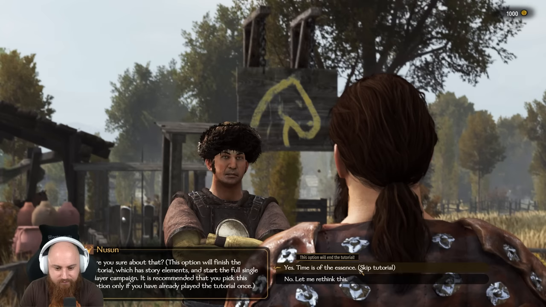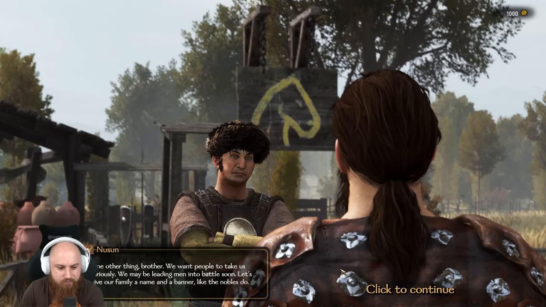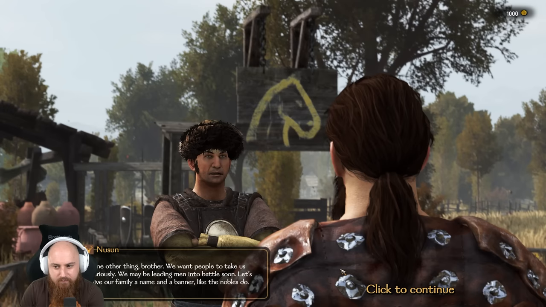All right, then. Let us split up and look for the little one separately. I'll send you a word if I find them before you do. I'm sure you will. One other thing, brother. We want people to take us seriously. We may be leading men into battle soon. Let's give our family a name and a banner, like the nobles do. Just rise the great deeds.